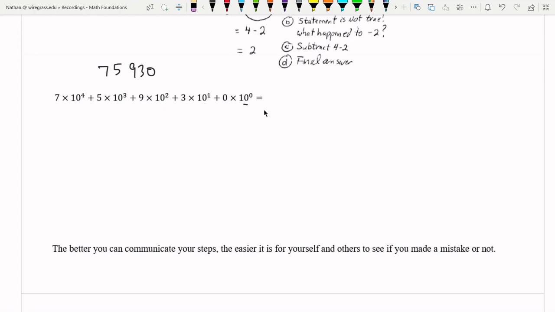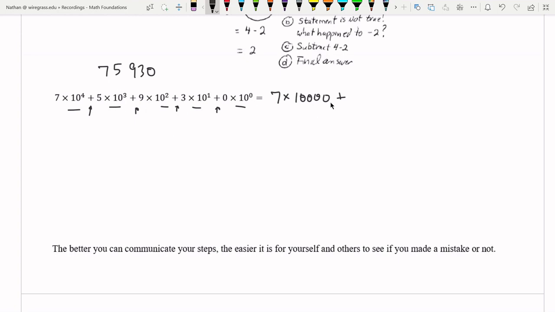So first off, by order of operations, we're going to do the exponents first. 10 to the fourth power is 10 times 10 times 10 times 10, which is going to be 10,000. I can also, because there's addition here, do all of these portions at the same time because I have to simplify them down before I can do the addition. Exponents and multiplication are always done before addition, so we need to simplify them down first.